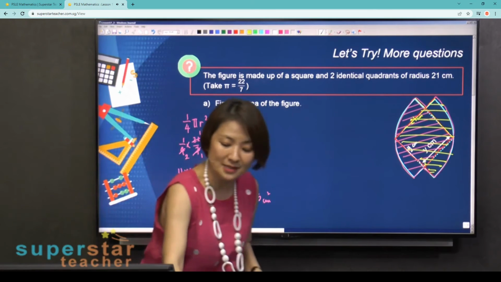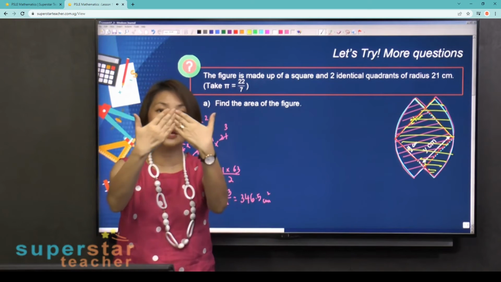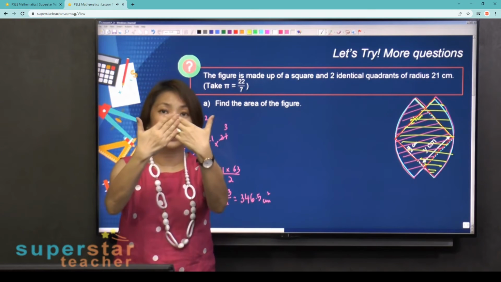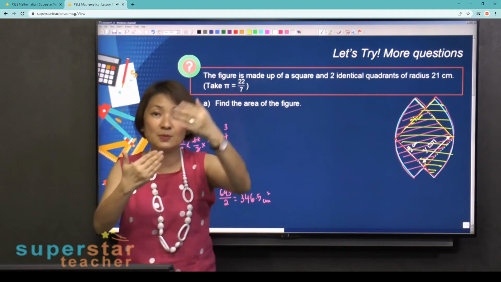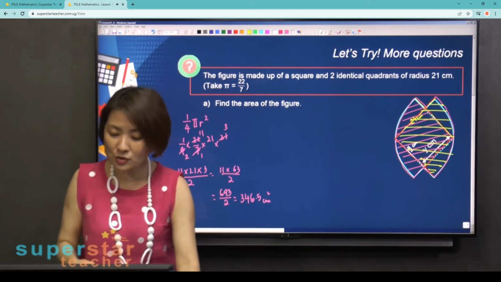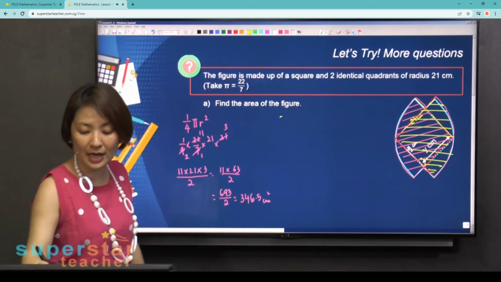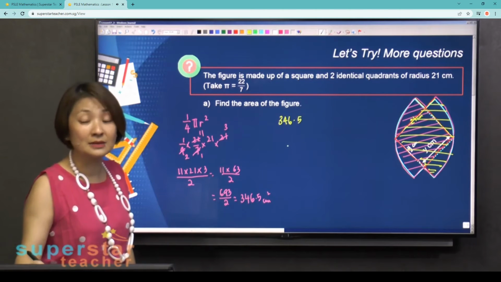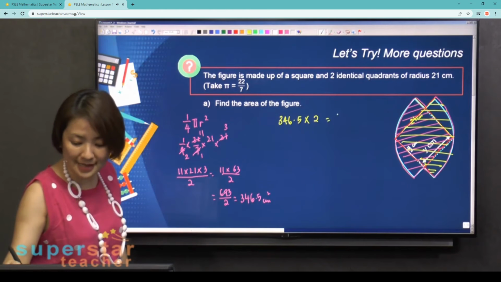It's like taking two pieces of paper, okay, and then you find the area of this, you find the area of this, and then you put them together, okay? And then what you need to do is cut out, take out this piece, and you still have this piece there. Okay? So you understand? Now, this is a lot easier because the calculation is easier. So I'll take 346.5 times 2. Okay, so when I multiply by 2, I'll get 693.